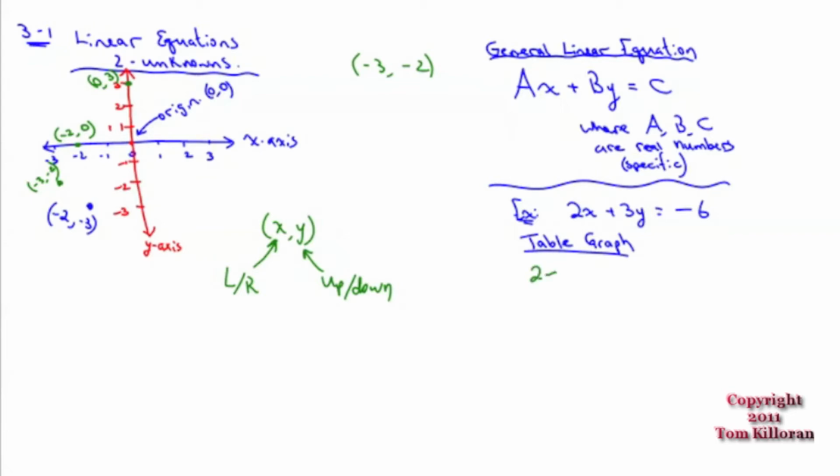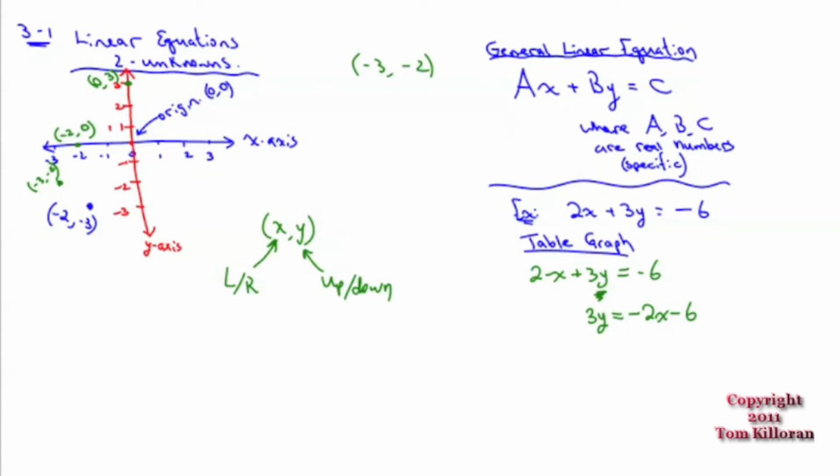So 2x plus 3y is equal to -6. The variable we're concentrating on is this y. By the way, this is part of your test. You still have to be able to solve for any variable I tell you to solve for. How do you solve for y? Subtract 2x. Subtract the 2x. So we're going to get 3y is equal to, generally you want to put the x first, but it really doesn't matter. But later on, again, I know what's coming, you want that x first.